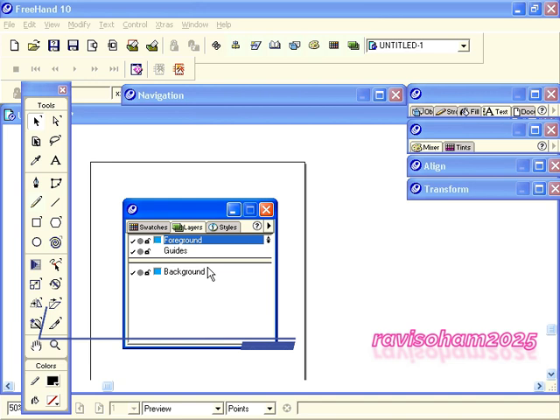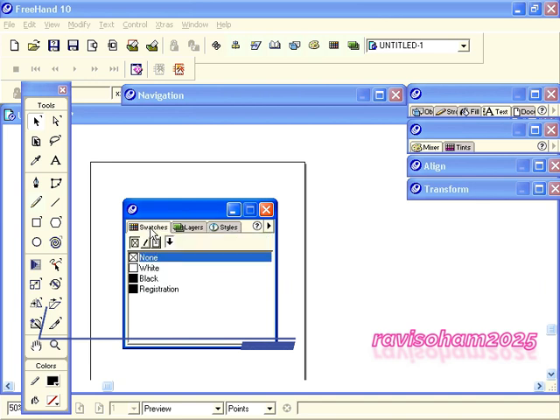Now moving on, let's go to the Swatches panel and click on that. And the Swatches panel is where you would keep all the colors that you're going to use for your text and objects. Now let's move on to Styles, and just go and click on that one. And what the Styles panel is, it allows you to keep all your objects and text that you assign as styles. You can use those to reapply to other objects and text.